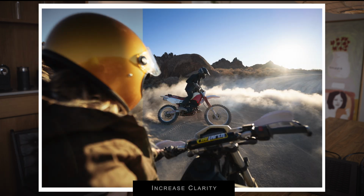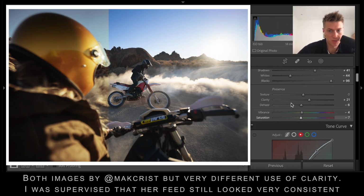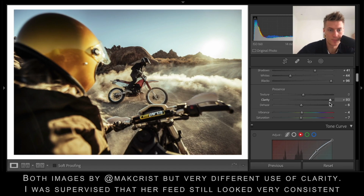So this photo, for example, needed grittiness, it had a real gritty feeling, so she upped the clarity, and that was just really reassuring for myself that I can edit a photo individually and feeds can look cohesive. Drop the clarity just because it's soft and dreamy. This one is much more cinematic, so clarity up brings out all that grittiness and texture to the landscape.